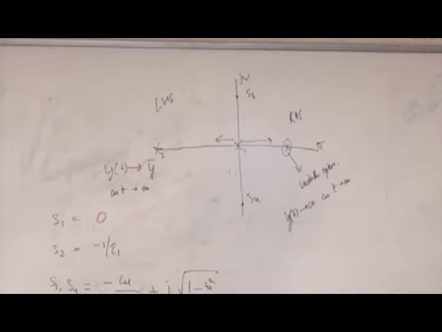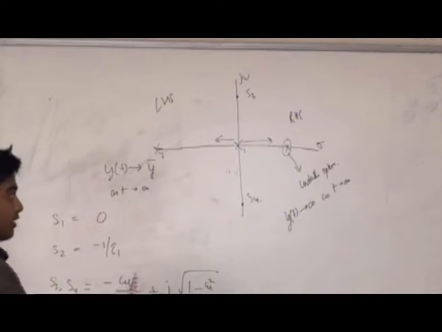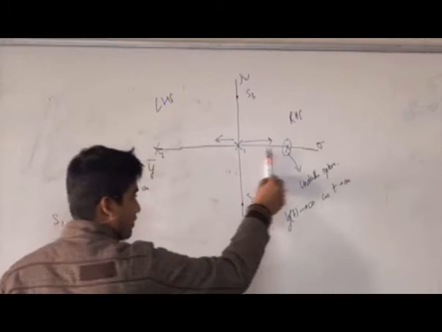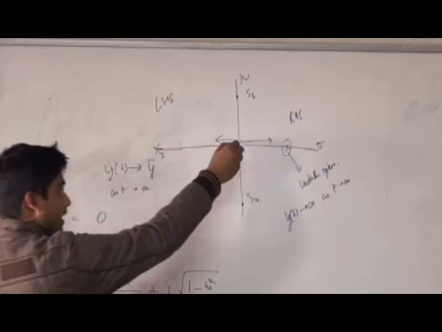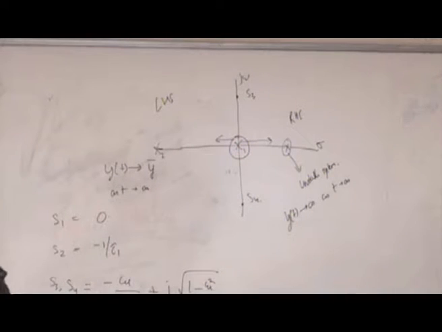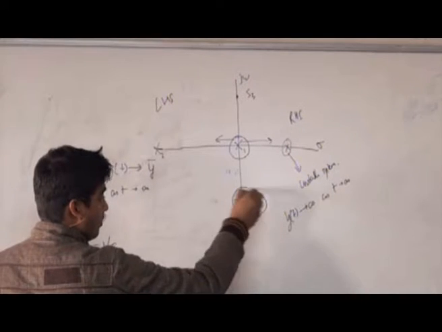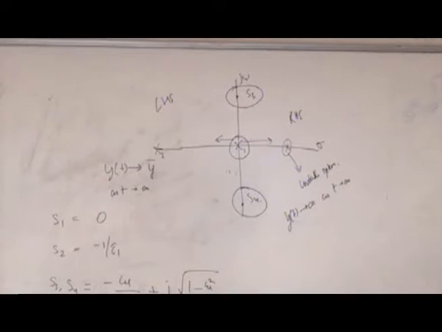So we observe two behaviors. If you start moving the pole in this direction, your response will become faster. If you start moving your pole in this direction, your system will become unstable. And here at 0, we have seen already it is an integrating system and it is a critically stable system. What is the story if you have poles just on the imaginary axis, or what is the response you are going to see for these poles?